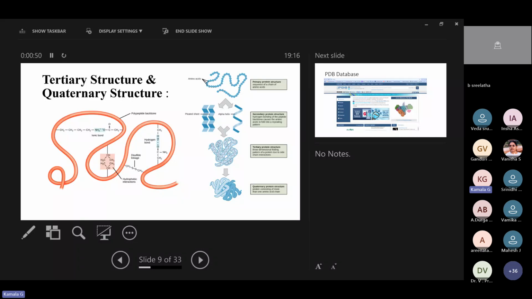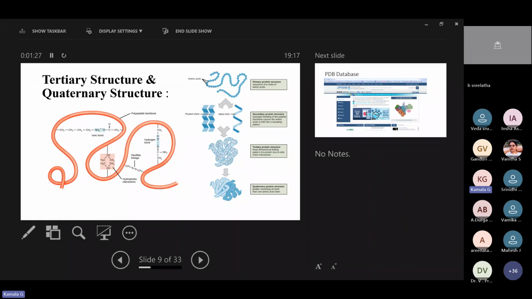It is one approach with respect to a hydrophilic environment. For example, when the protein is present in the membrane, the hydrophobic region is exposed to the lipid bilayer and the hydrophilic region is directed into the interior space of the protein, right? So according to the functionality, this three-dimensional folding plays a major role in carrying out the respective functions of the protein. This three-dimensional folding is denoted as a domain.